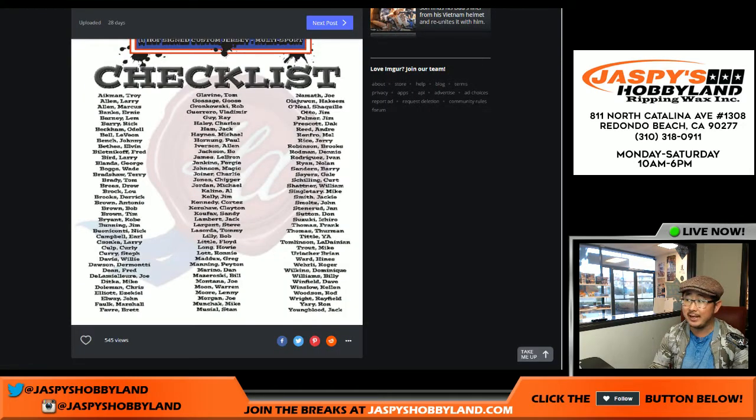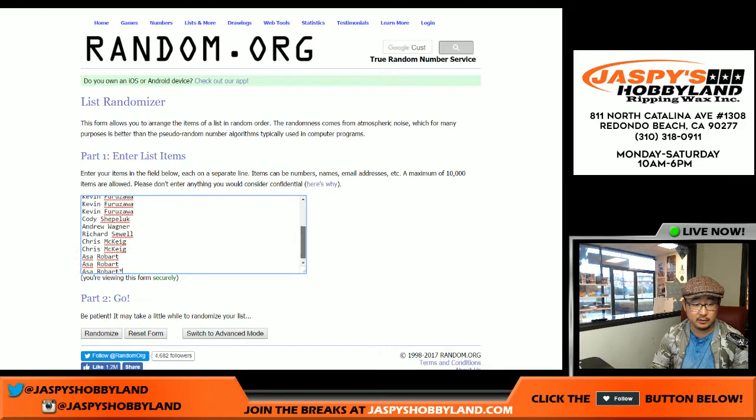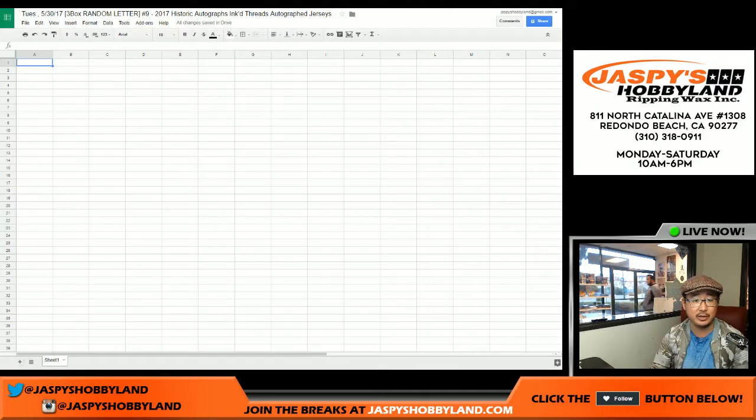Here's the checklist right there. I dropped that link in the chat. So if you want to trade or if you want to know what you can expect from your letters, there you go. Big thanks to these folks for getting into the action. Here are the last eight letters. We took out some letters, comboed some letters according to the checklist. We try to balance it out as best as we could. And there it is, break number nine. Another case in the store already.